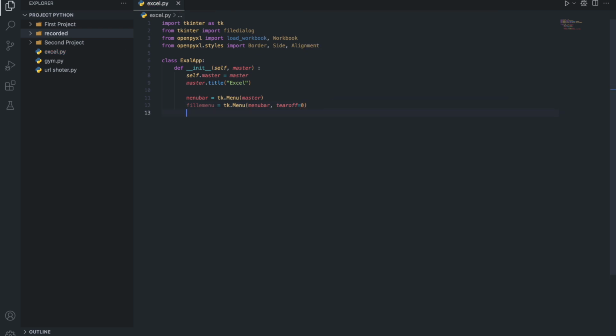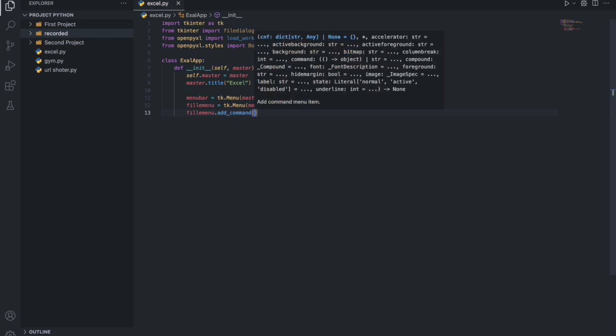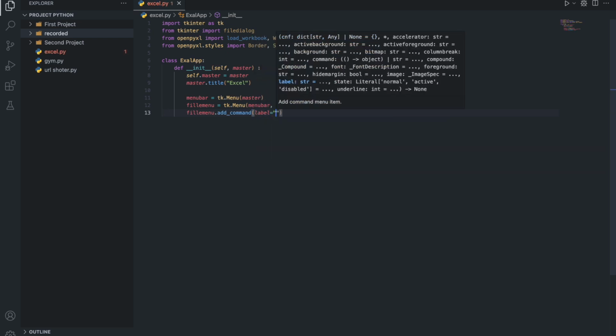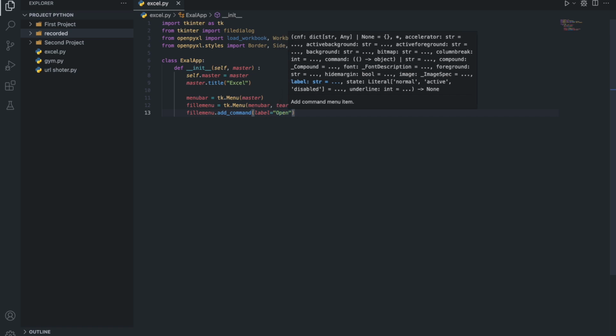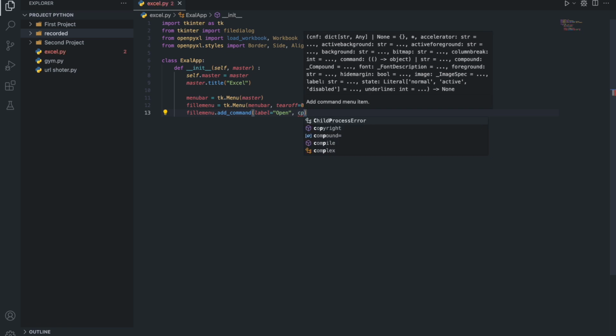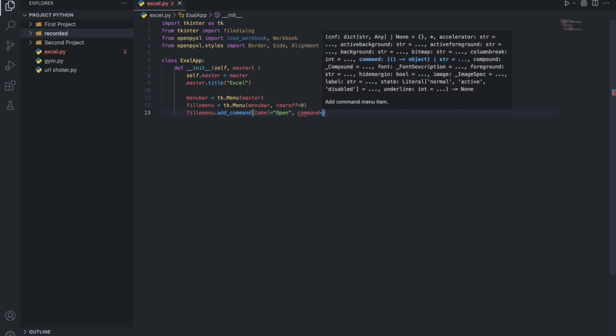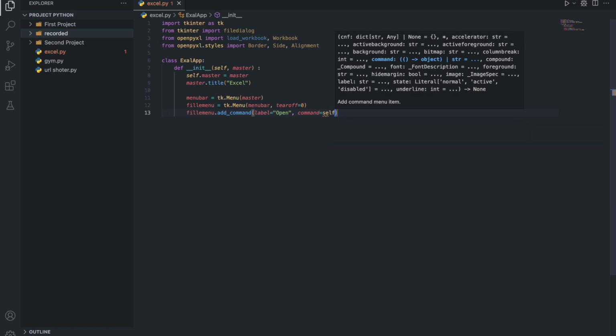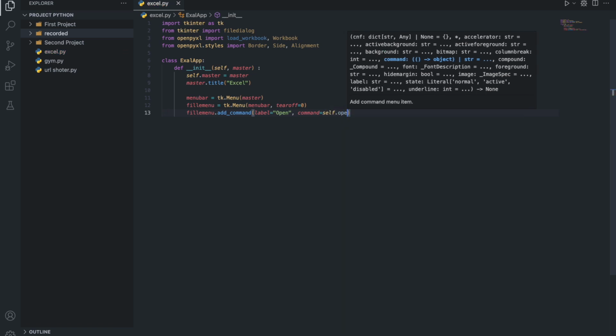And now we're going to create some buttons like open, save, exit. So we say file_menu.add_command, label open, command self.open_file.